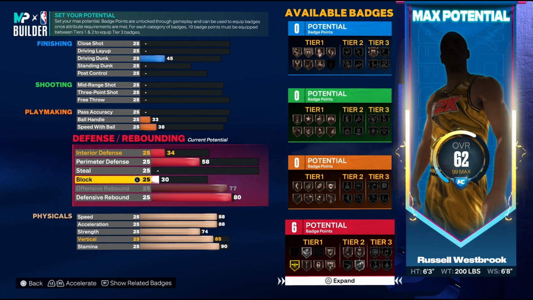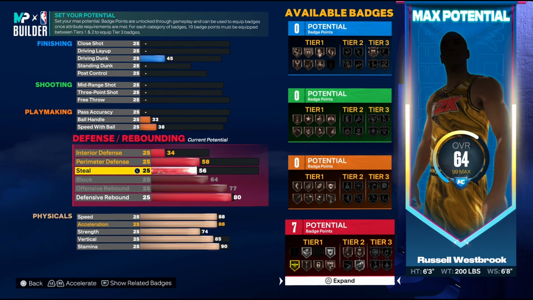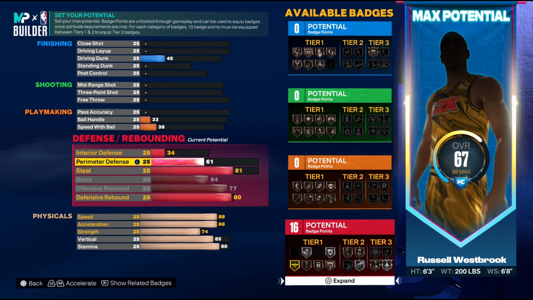I might just call this the Mr. Triple-Double build. But yeah, when it comes to the block, I decided to go with a 64 because with the vertical you have, the wingspan, and a high block rating, you should be able to contest quite a lot of shots, if not swat quite a few, so that really does help. And then when it comes to the steal, gotta go with an 81, because again, like most NBA players, he might not pick your pocket a lot, but Russell Westbrook, if he sees a pass that looks shaky, he will jump the lane and take that ball and go the other way and pull off some just outrageous dunks. So yeah, you gotta go with an 81 when it comes to the steal.